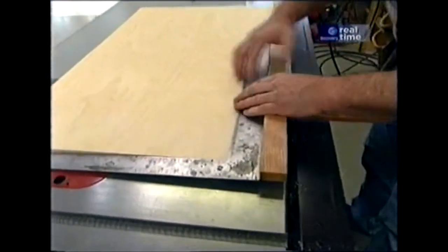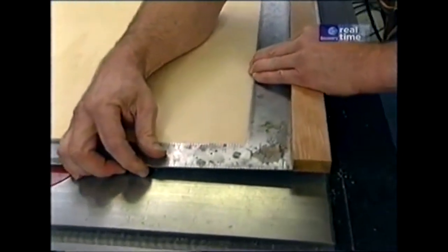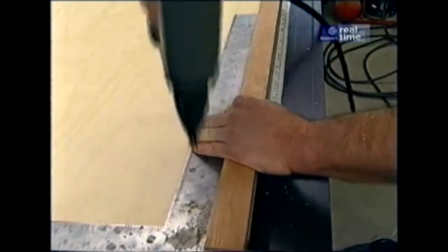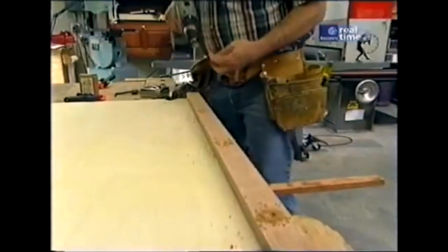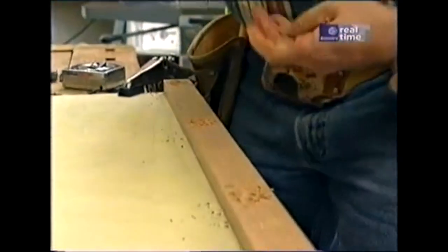The stop must be square to this edge, which means it's square to the saw itself. It should be flush with the back edge of the panel, but I'm going to take my framing square and confirm that. Slide it back, hold it tight up against the square, and attach it with a couple of brads, and then I'll permanently affix it with some screws. I've pre-drilled holes, this time for one-inch screws.